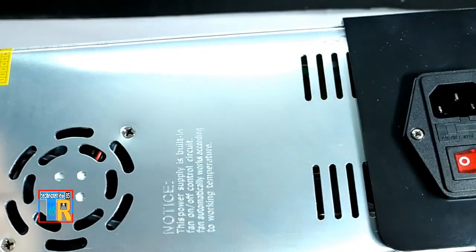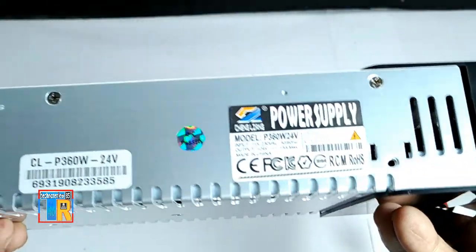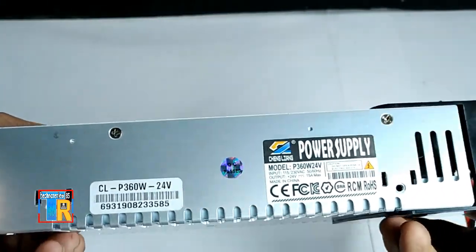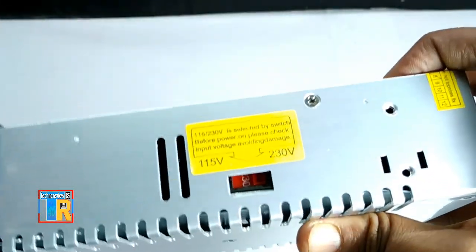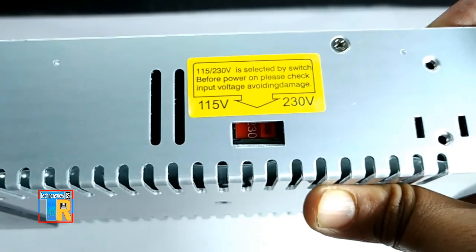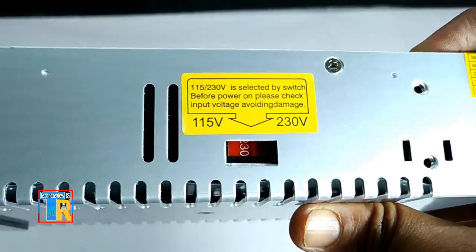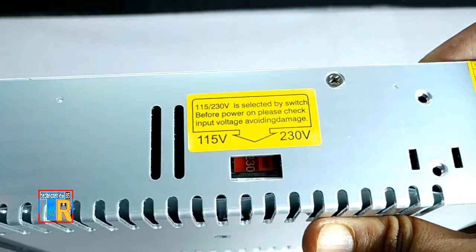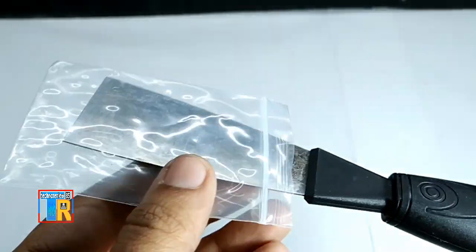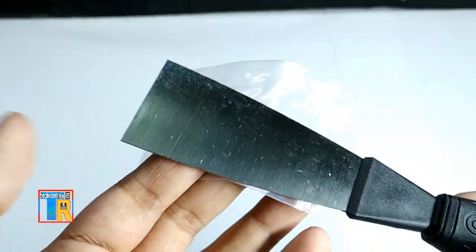It is a 24-volt DC power supply. You have to select 115 volt or 230 volt AC as per your country, and it is very important. It is a tool for removing printed objects from the hotbed.